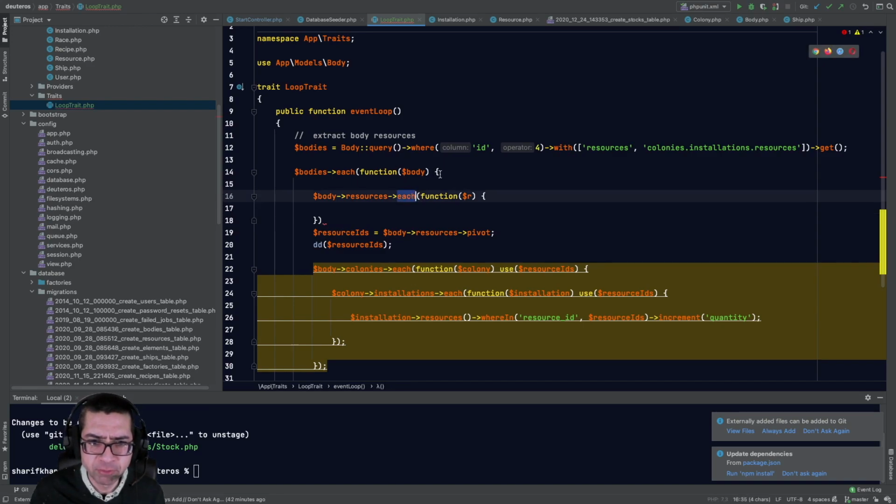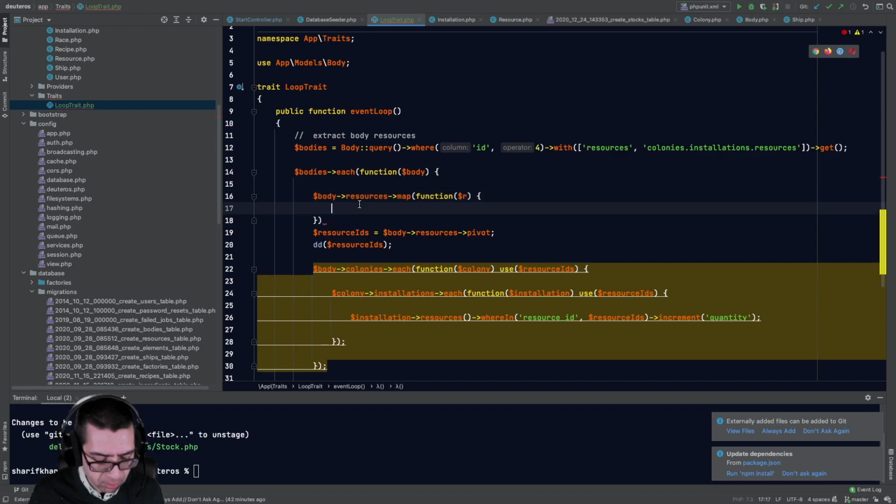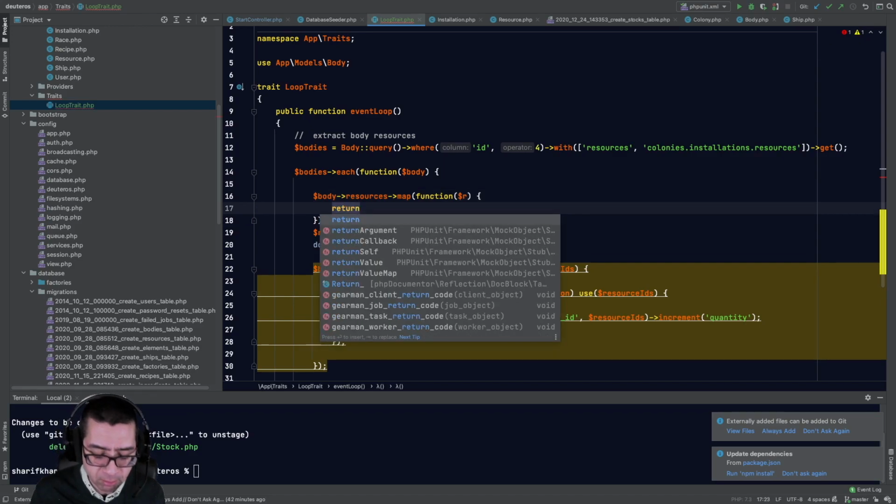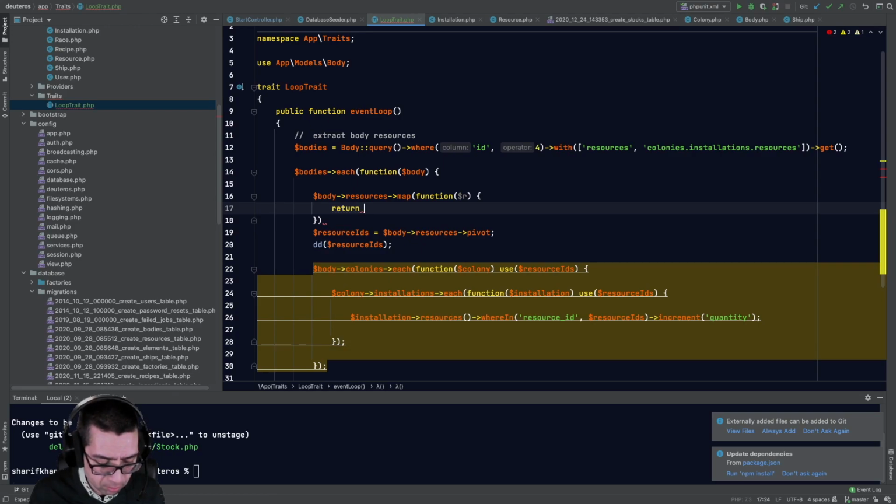So we said body resources map, and then we can return our pivot and we should just be able to do our ID.